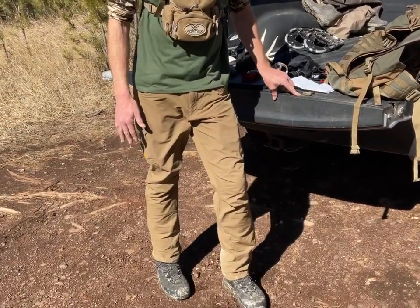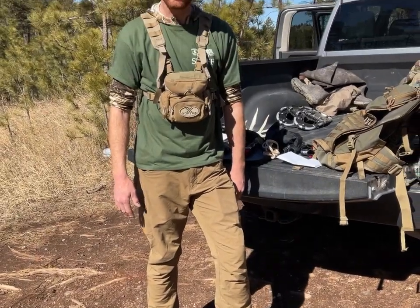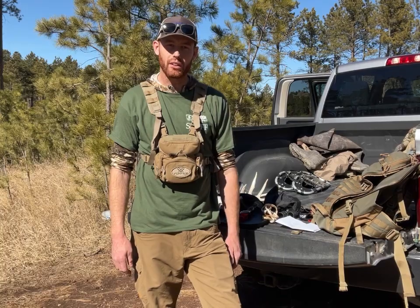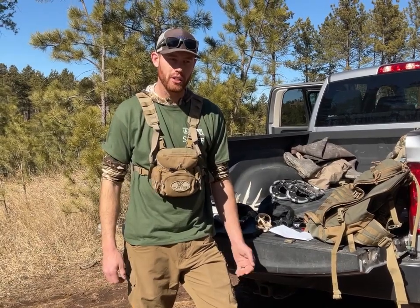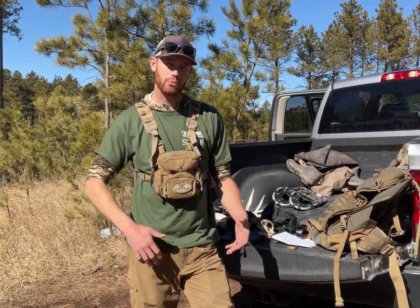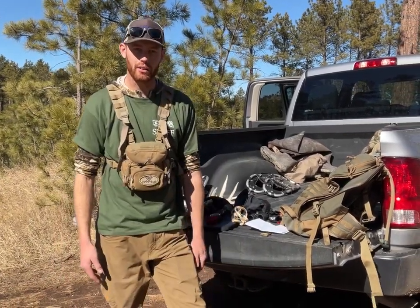All leather, waterproof. Next thing is some pants that are pretty tough. Jeans are fine, but once they get wet, they're going to be uncomfortable. Like the old saying goes, cotton kills. But having something that can withstand walking through some tough brush is pretty important, because you're not just staying on a trail, you're going to be walking through some sage or whatever, and that stuff's going to catch and rub, and you want to have some pants that are a little tougher.